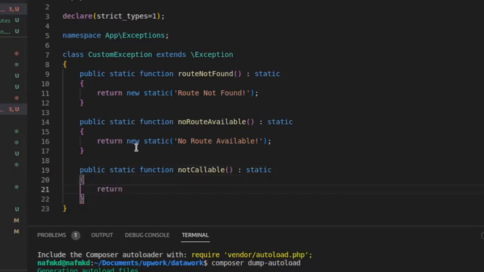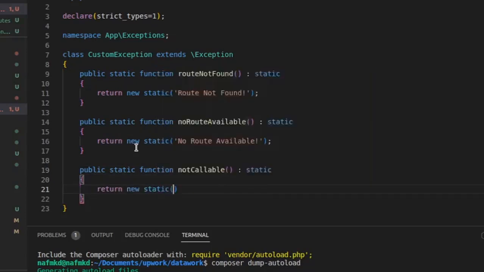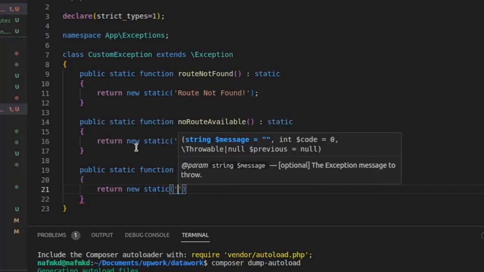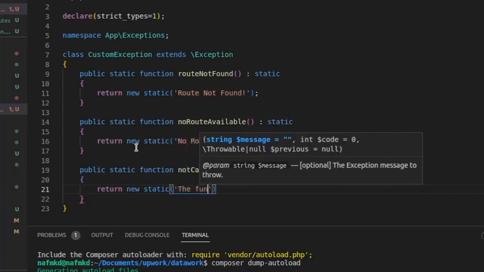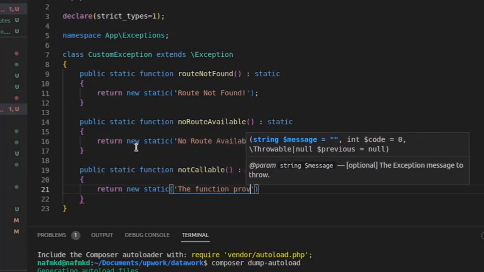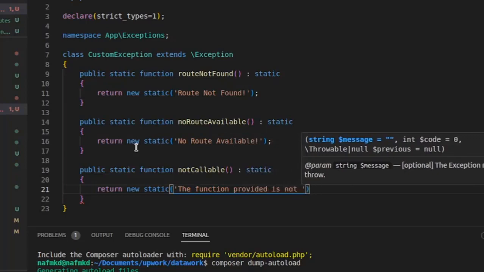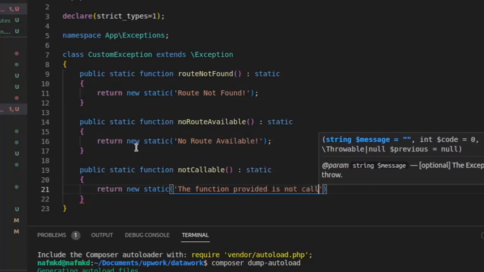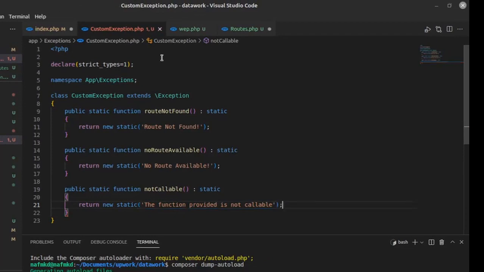Let's return new static of the function provided is not callable. Just like that.